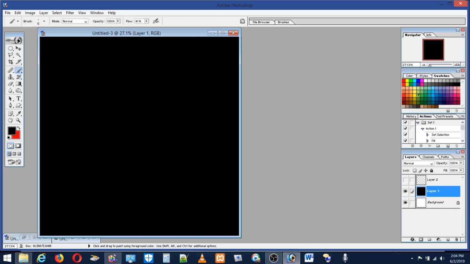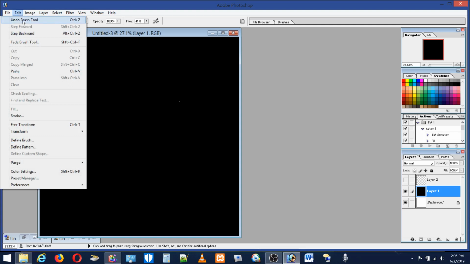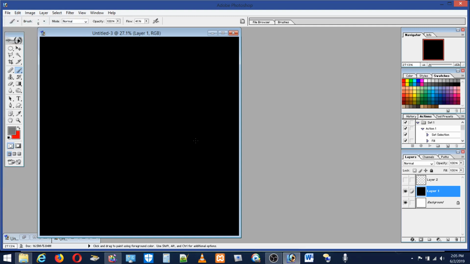So I'm going to change to a gray here. And I got it 5 pixels because my canvas size is pretty big. So now I'm going to try to draw a perfect circle. It's going to be screwed up and stuff, but I'm pretty sure, let's see, I'm going to undo that because I like to start on the left side. I want to draw the circle around from the left side here. I'm right-handed, so that's the way I work. It's easier for me to work that way. So now I'm going to try to draw the perfect circle I'm imagining.